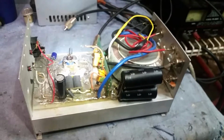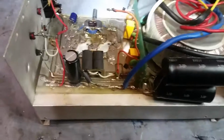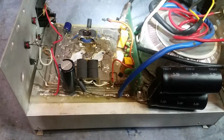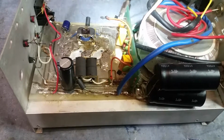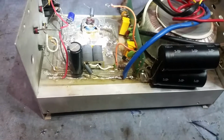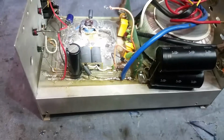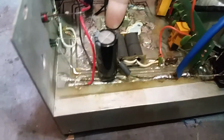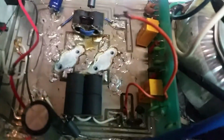See, there were 1446s in here somebody had put in here. One of them was blown. You got one of them that's still alive. It's pretty low HFE, but it's still alive. So I'm about to re-drill and tap. I can just sit in here and see the burrs. Goodness gracious. The burrs on them holes, man. Them transistors never were sitting flat.